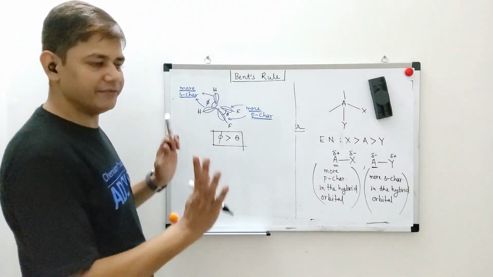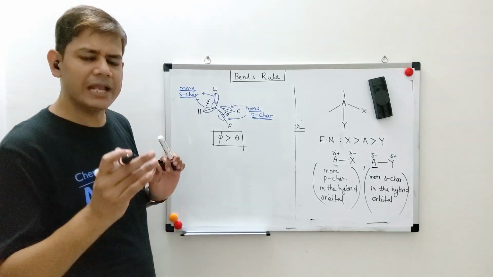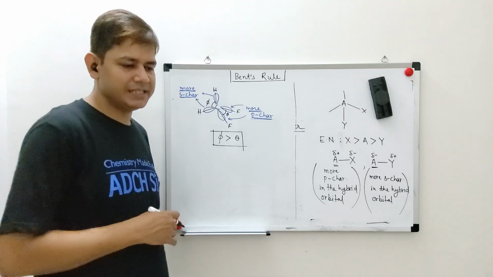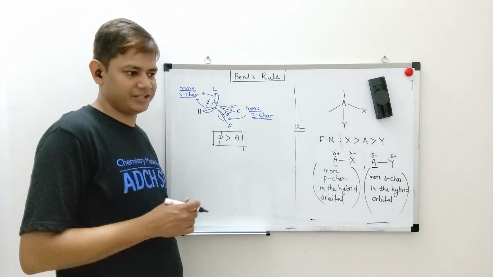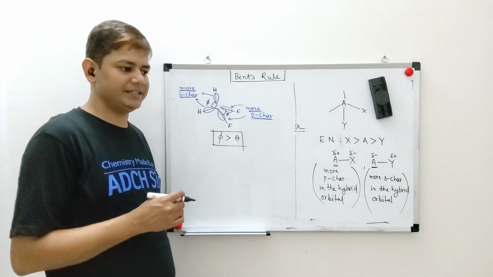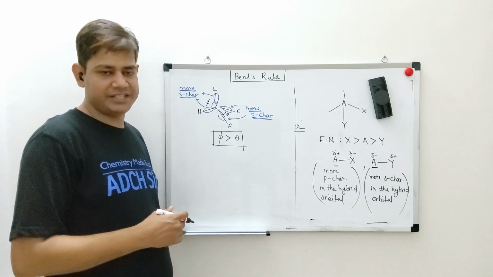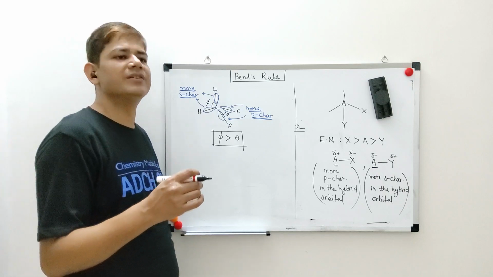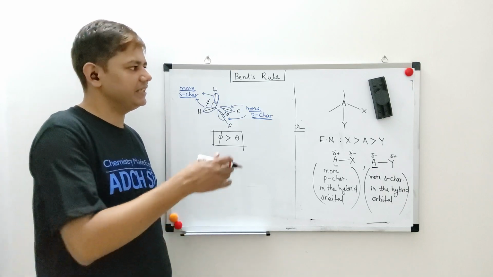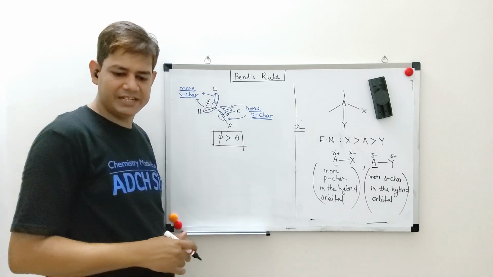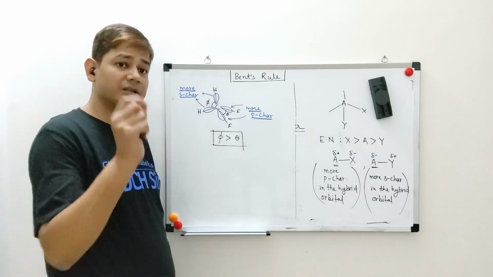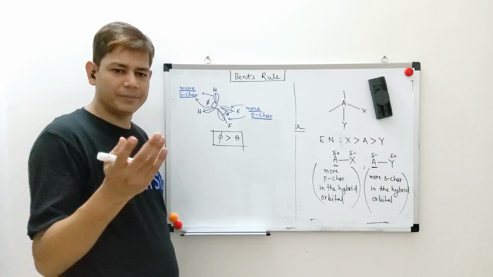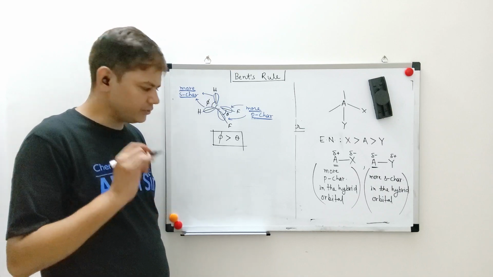I think I'm very clear in this. So Bent's rule helps us in explaining the bond angles, or sometimes it will also help us if bond angles are known, if we know the structure, it will also help us in predicting the percentage P character or percentage S character, and accordingly the electronegativities, and based on that stabilities of carbanions or carbocations, as we did in an example before we discuss the statement of Bent's rule. I talked about stability of cyclopropyl carbanion and a propyl carbanion. So that is also an application of Bent's rule. Understood?